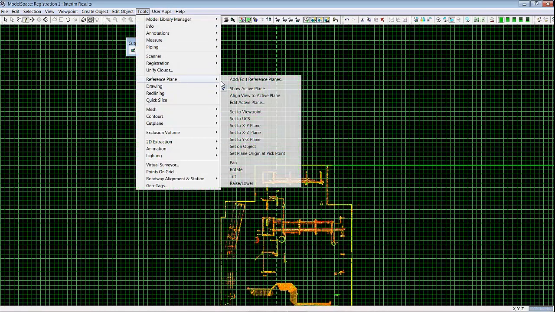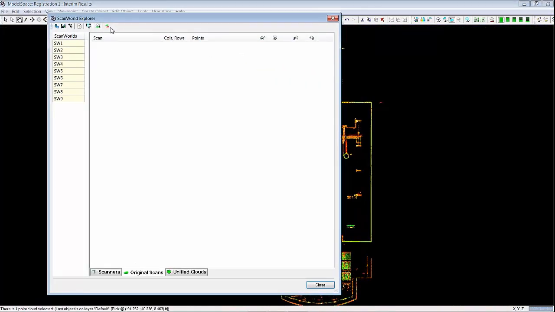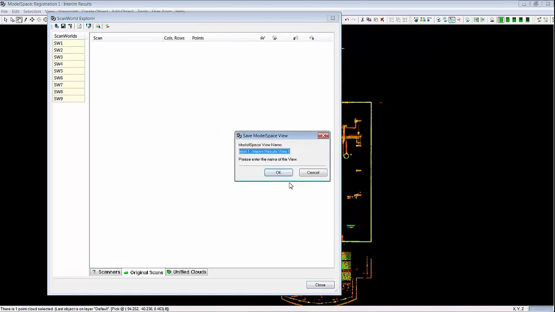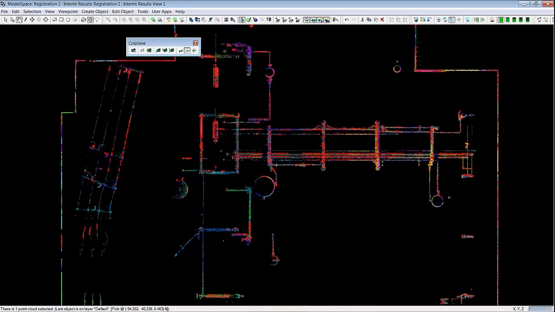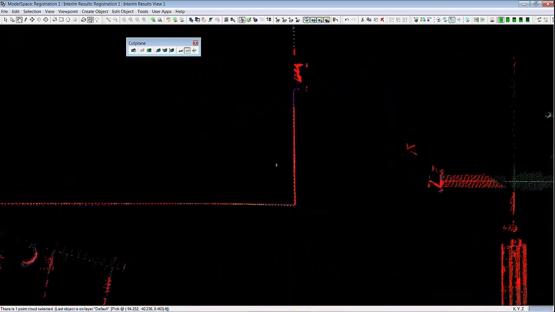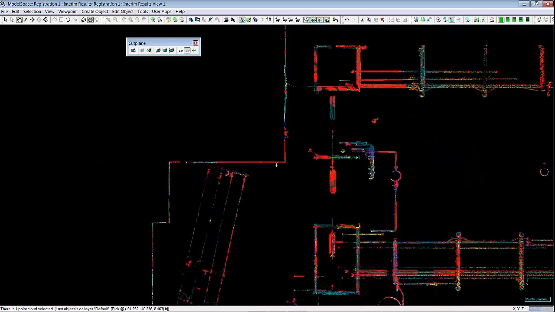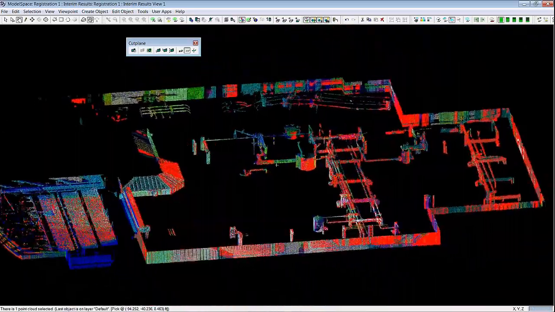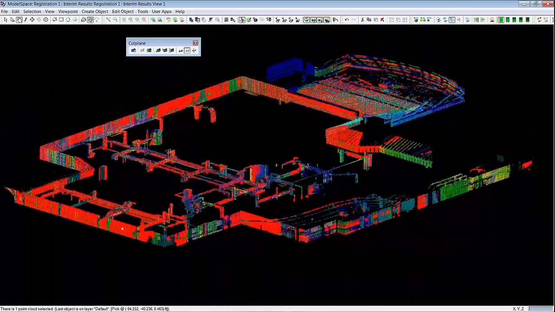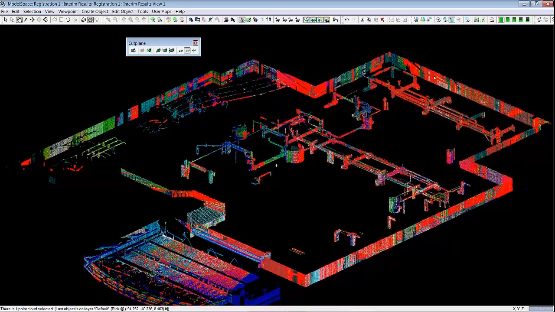Okay, there we go. Turn off our plane there, and then go into our scan world explorer, hit this button called apply scan world colors, and you can see here that all the scans are different colors. You can see how all the scans went together. So if they're different color scans, you should see them right on top of each other, just as you do here. Okay, so you can quickly diagnose and check the validity of any kind of scan registration using the new quick slice tool inside of Cyclone version 9.0.